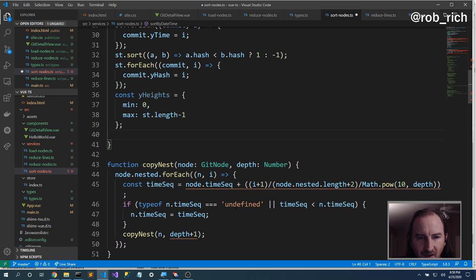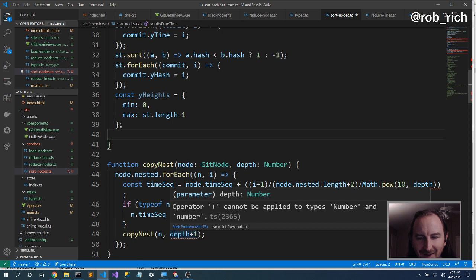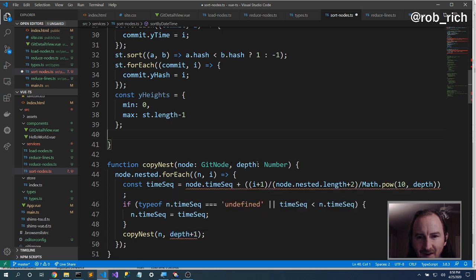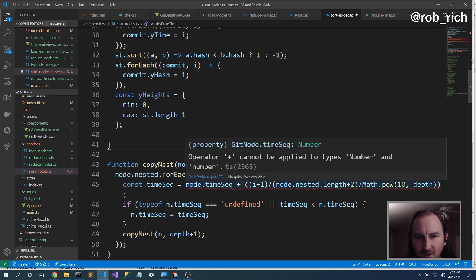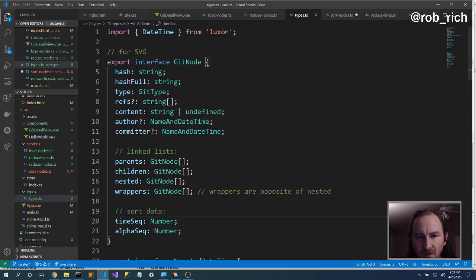That's just, I remember doing that, and I remember it doing strange things. So if it wants it to be a number with a lowercase n, let's do it.